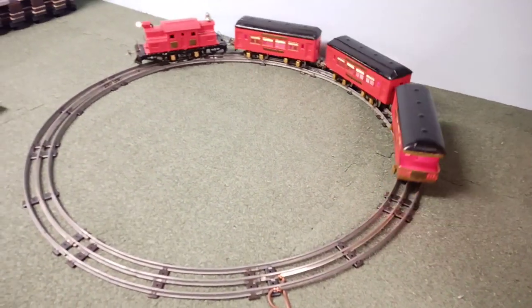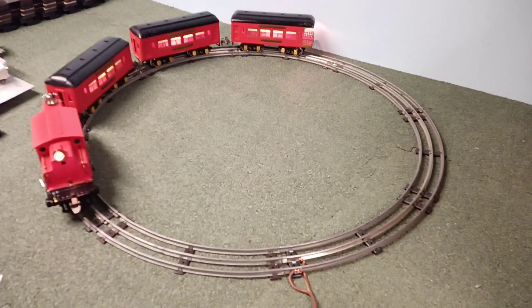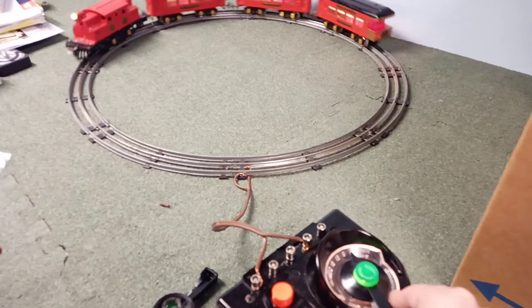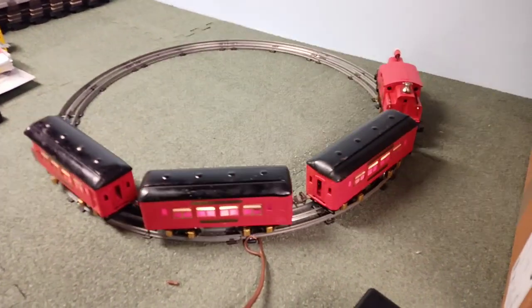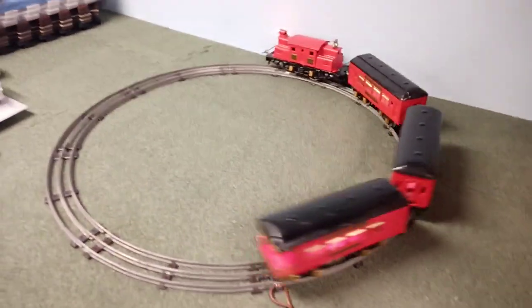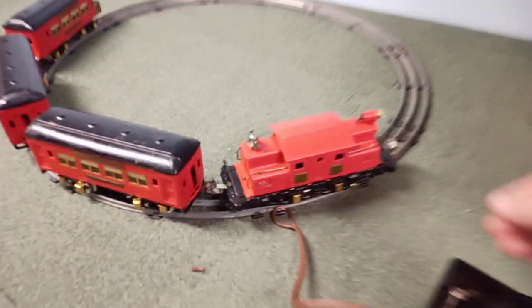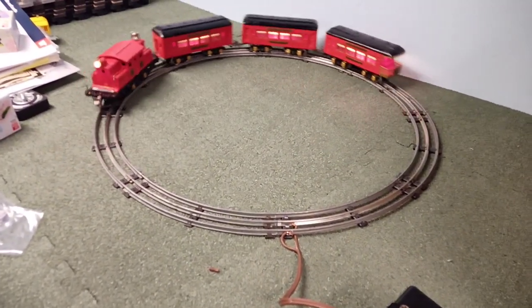Kind of the gauge of these AC motors is how slow can you go. I'm slowly clicking down on this LW here. And I just don't think it's slowly going to come to a stop. So I think that's about as slow as it'll go, which is pretty good. In 3 years, it'll be a 100-year-old locomotive here. But that is forward, and then to do reverse, you go clickety-click, and we're going to go reverse there. Just like that.